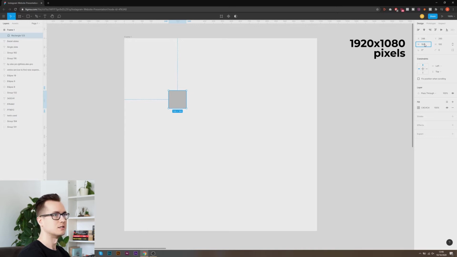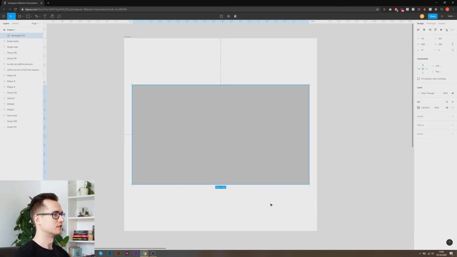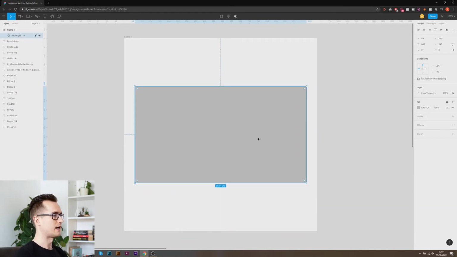So 1920 by 1080. All we do now is just manually resize to cover exactly the amount of area we want to, and it has enough breathing space from all the edges. Make sure that it's nicely centered.